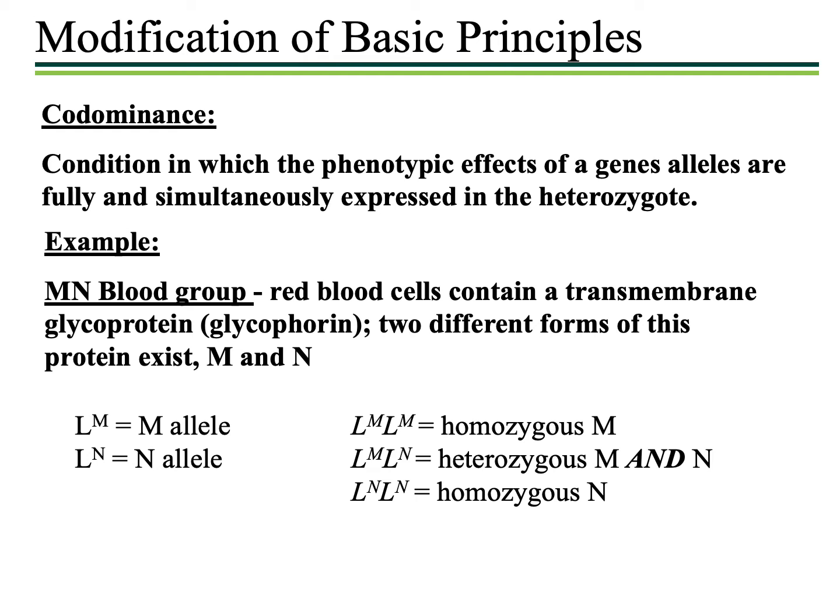In this case, you can look at the genotypes, and the genotypes would be homozygous for M, heterozygous M and N, and homozygous N. In this case, again, it's specific to the heterozygous individuals. These individuals express both the M form and the N form. It's distinct from the example we just looked at from incomplete dominance, because in this case, both copies, both alleles, are fully expressed and seen in the offspring.